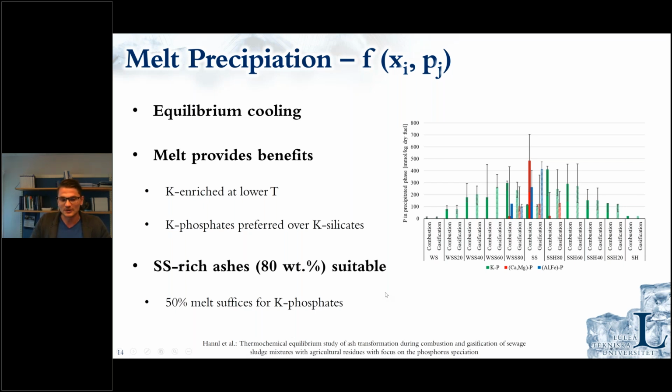This is somehow important because in the overall ash composition, you always have the competition between different phosphates. But if you can enrich potassium and phosphates in one certain region of the ash, then you could probably produce more of the potassium phosphates. So you could not shift the total equilibrium, but the individual equilibrium for melt and solid fractions, for example. What we can see here as well is that potassium phosphates are preferred over, for example, potassium silicates when it comes to precipitation, because we precipitate a lot of the silicon more or less as pure silicon or as tectosilicates.